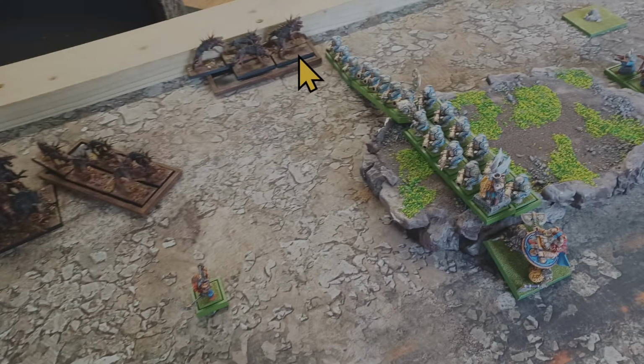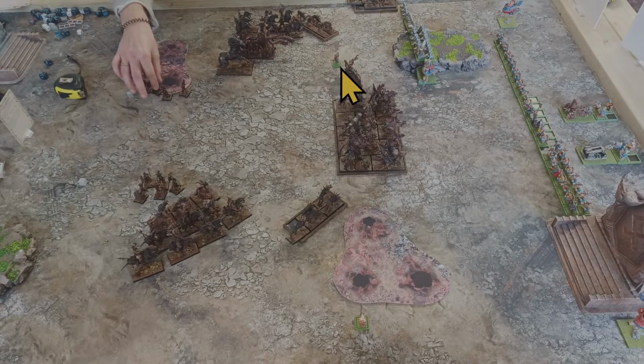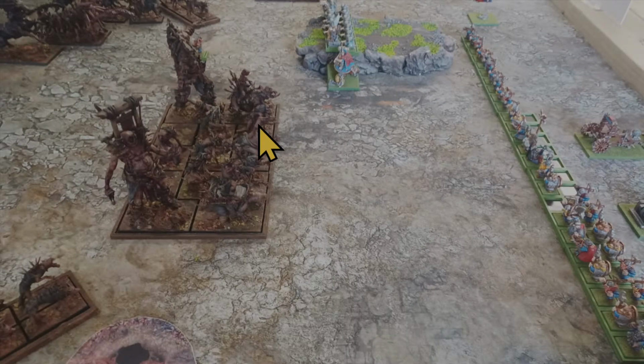So, turn 1, we've got some dogs in marching column right up into the flank there, which obviously they're not a threat while they're in marching column because they can't charge anybody. So they're just a minor annoyance. And avoiding the Doomseekers at the moment.